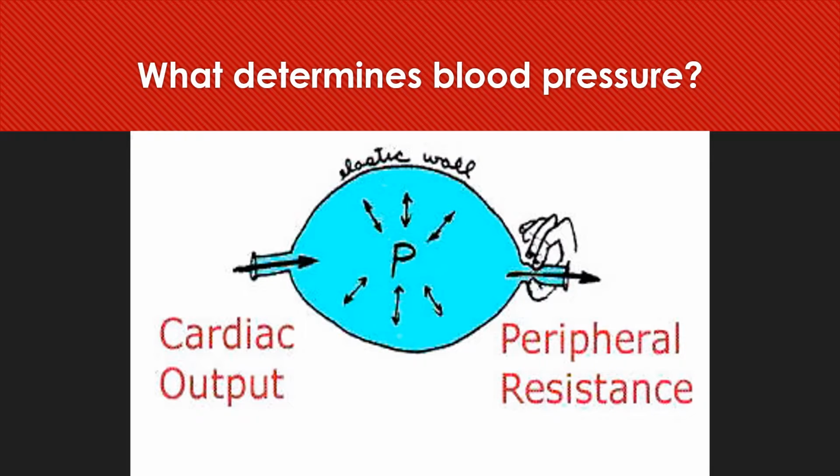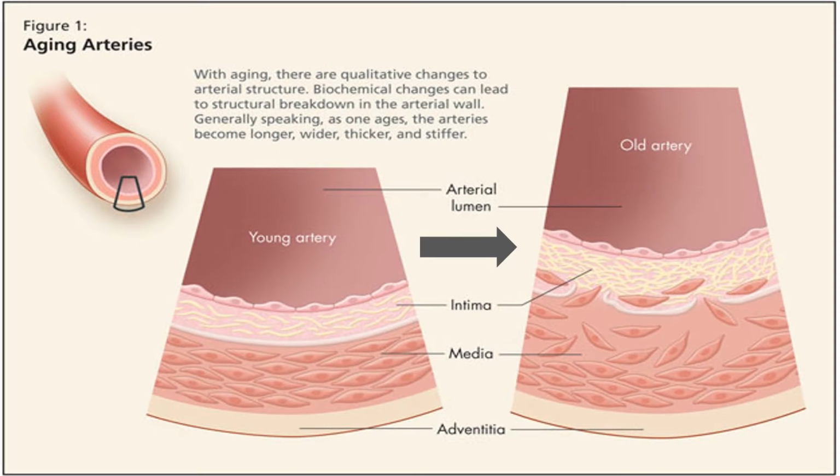We'll take a break from all these numbers to explain why blood pressure changes and why these changes can cause problems. Blood pressure depends on the amount of blood output from the heart and the degree to which the blood vessels resist blood flow. When the body ages, blood vessels change and tend to lose their elasticity. They become stiffer, making it harder for blood to be pushed through them. Reduced flow through blood vessels means a reduced blood supply for the body, so the heart must compensate for this increase in resistance by working harder to pump blood.